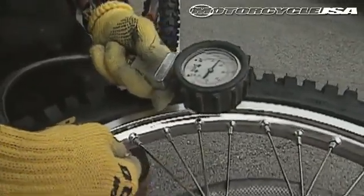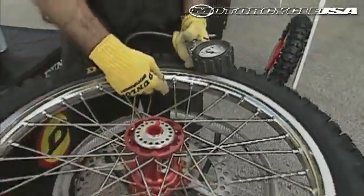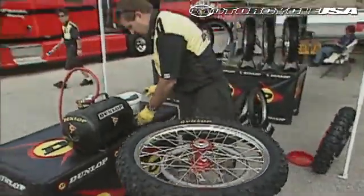The last thing you need to do at this point is set the proper pressure for the terrain and the track that you're going to be riding on. And I think by using these proper techniques, you'll find that changing a tire really isn't that bad.